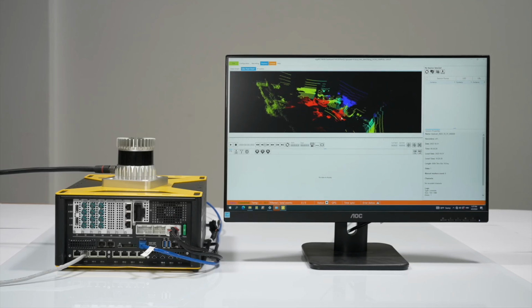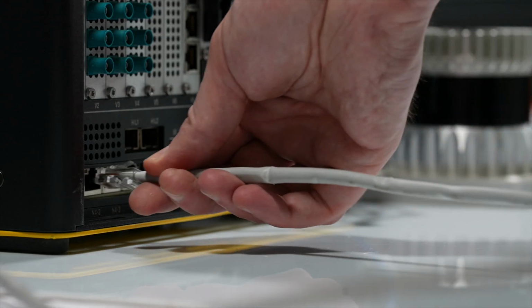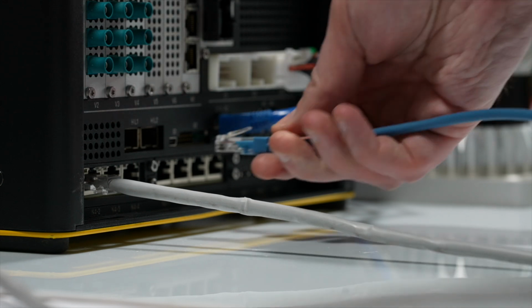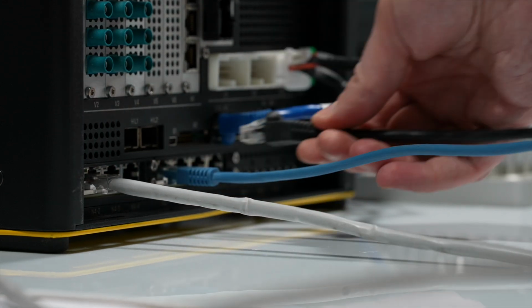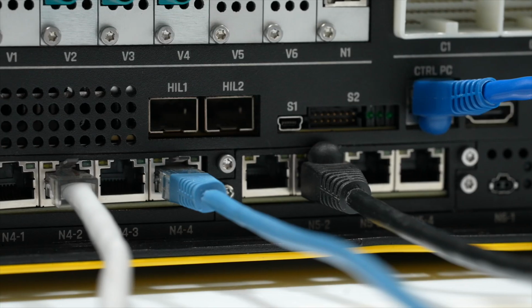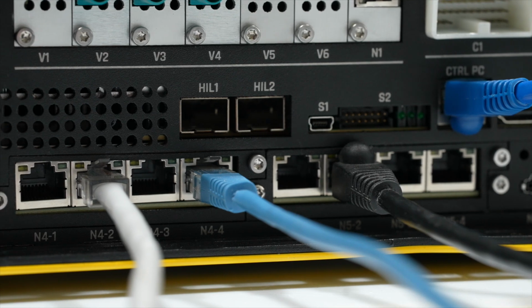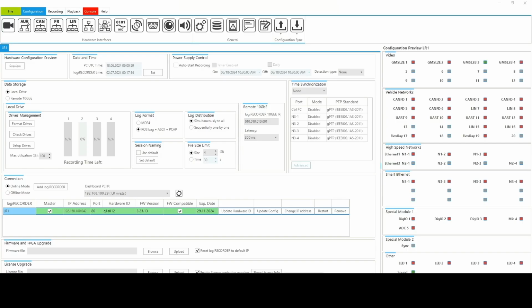Like all other sensors, Lidar can be directly connected to the logic recorder, excluding costly conversion boxes. Providing support for data logging and PTP, gPTP synchronization with various off-the-shelf Lidar sensors, users can seamlessly integrate these sensors into their testing setups with the logic recorder platform.